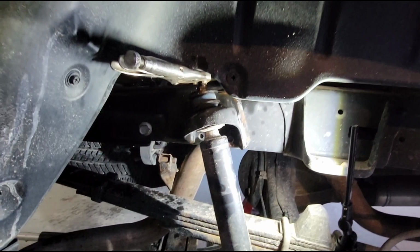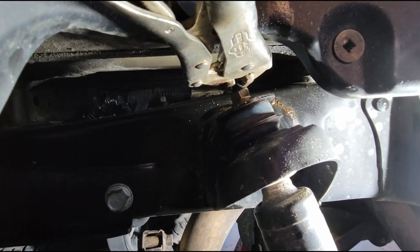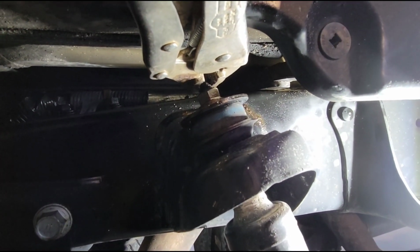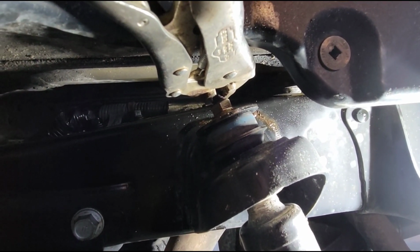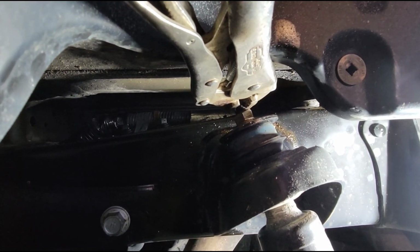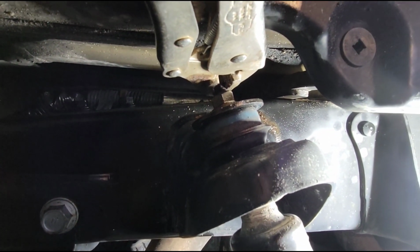So did I mention that I absolutely hate the shocks that have a stud instead of a bushing and a bolt? Well, this is why. What happens is you've got so much of that stud exposed above the top that as the years go by, it gets weathered and rusted and full of grime and nastiness in the threads. You can put penetrating oil all over them, which is what I've done. I've soaked them two or three times, and it usually doesn't matter. They'll be so corroded that you never will get that nut to come off.